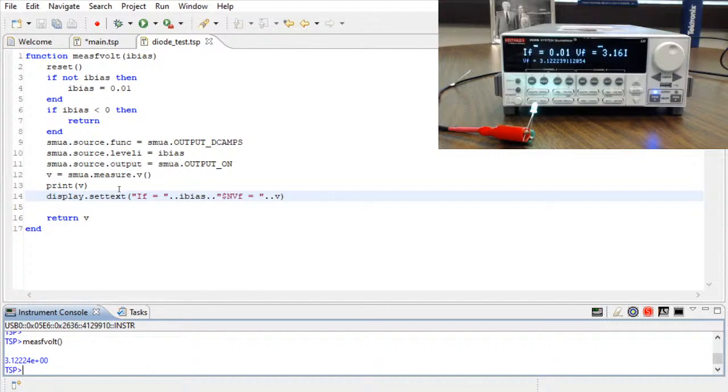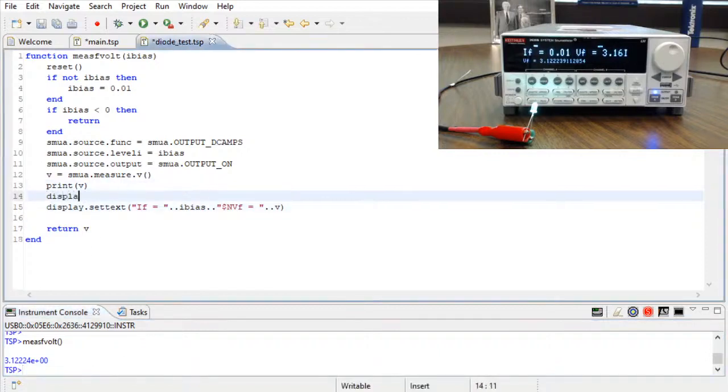So we're going to put a display.clear in there as well, so that we can clear the display and rewrite it from scratch. But also notice in there that that's now way too many digits that we're getting for the forward voltage. I don't believe the instrument has 16-digit resolution, though I don't know that that's even physically possible, come to think of it. So let's make that a little bit more realistic and maybe tone it down to just what we want.